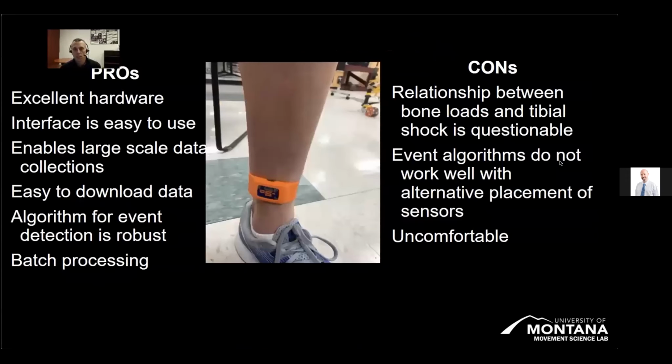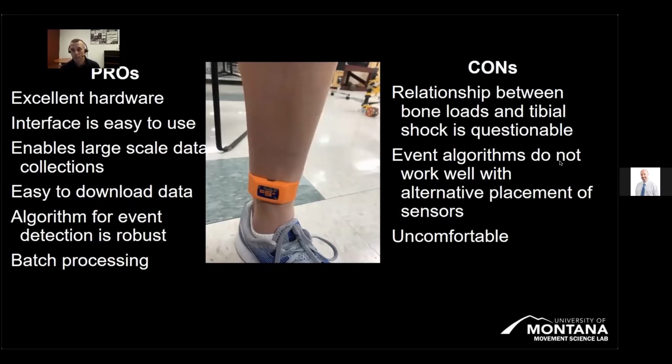Some pretty nice pros. We find it to be very excellent hardware. It's lightweight, so there's not a lot of movement artifact. The interface is quite easy to use on the iPad and also on their website. You can collect a lot of data from a lot of different participants at the same time. The data download easily, and you can do some batch processing. And we find the algorithm for event detection seems to be quite robust.